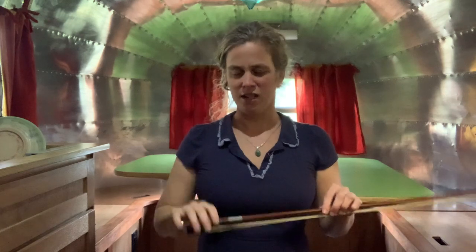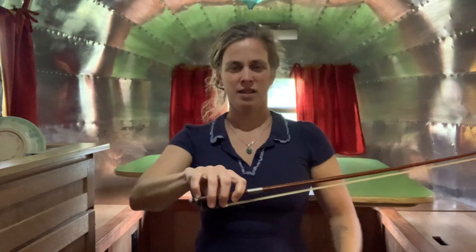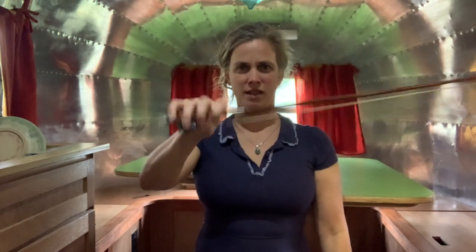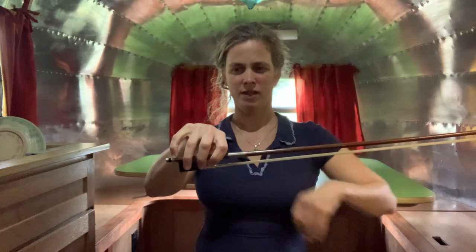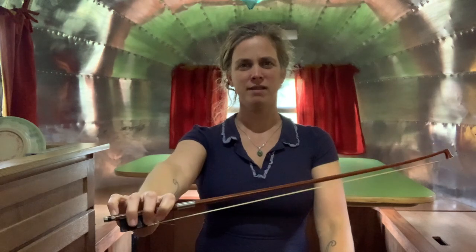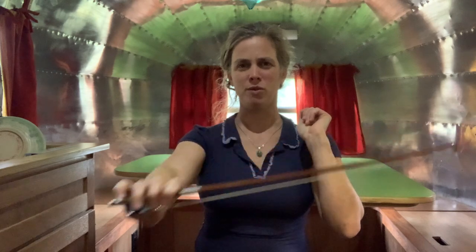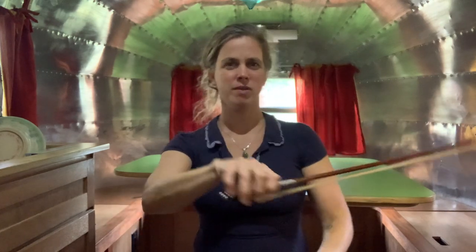So let's go ahead and put the bow into the hand now. Same thing — you're going to let that wrist flop over. You've had your fainting hand, and now you're going to gently push that away, bring it back up to you with the string, push it away, bring it back up. Here's your starting position on the down bow, and then you've pushed away — you can see just a little bit of the palm there.